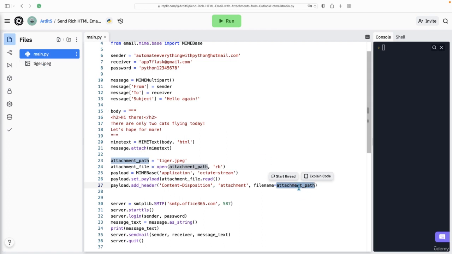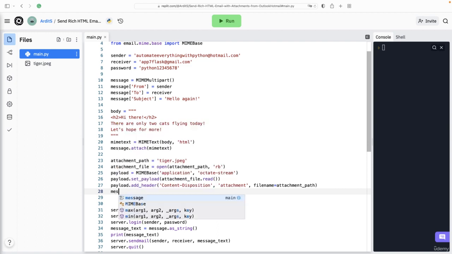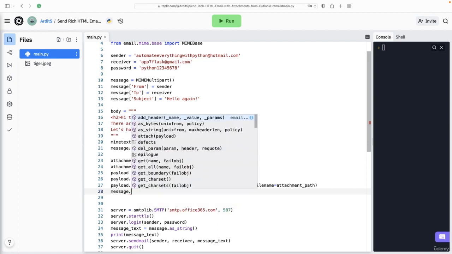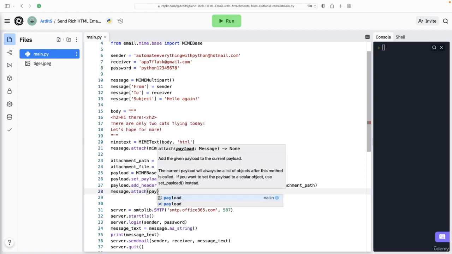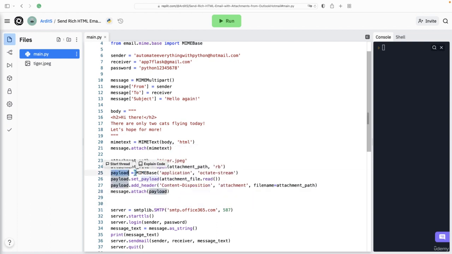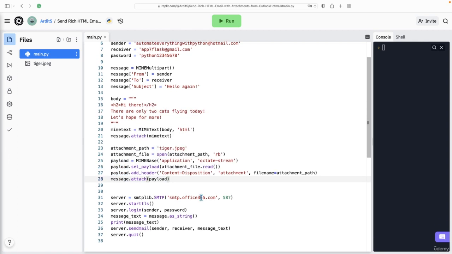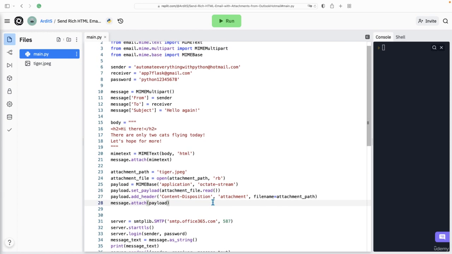So I'm going to place here attachment file path. And that's it. Finally, you want to say message.attach, and you want to attach the payload variable. So that one that we created in here, and we added the content of the file and the header to that attachment. And that's it.